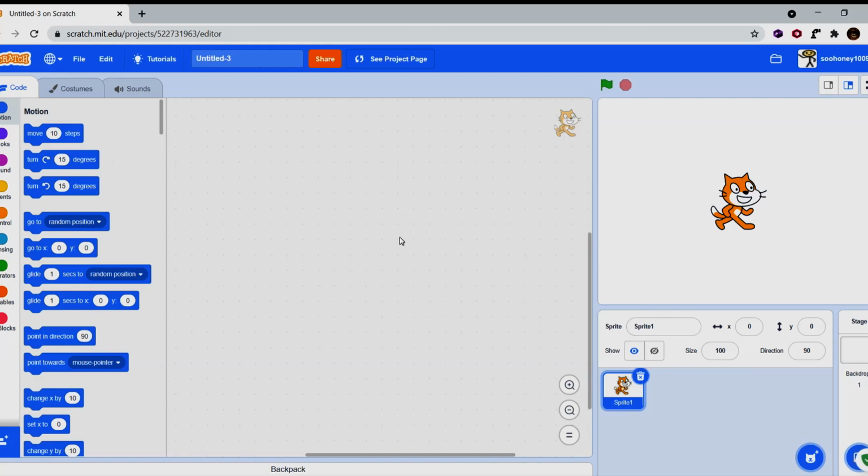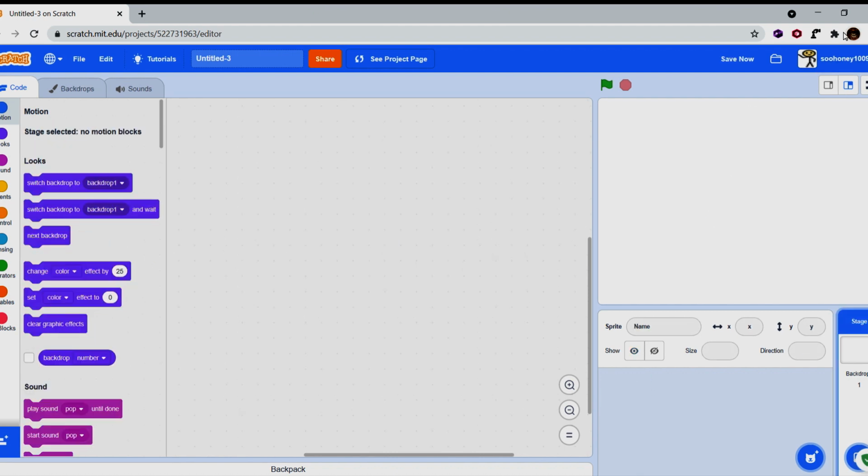Today, maybe part one or just a single episode. Probably not a single episode because there's a lot of things to do. But I'm gonna teach you guys how to make this boss fight sort of game. So basically, what I was planning was there's this big plane, and then there's this small plane, which is gonna be the player, and you're gonna be fighting against this big plane, which is the boss, right?